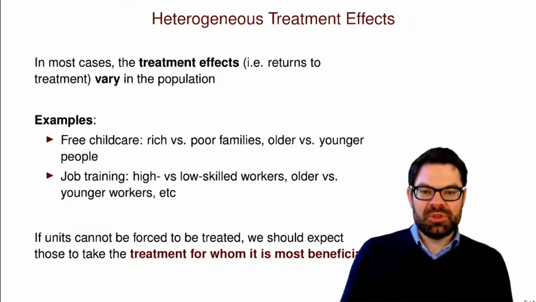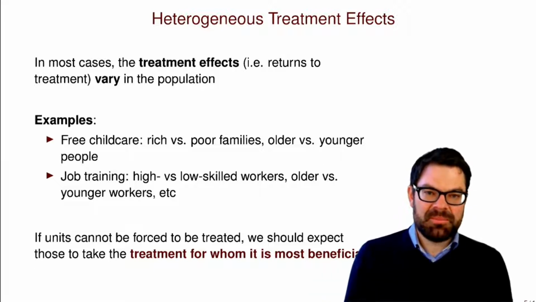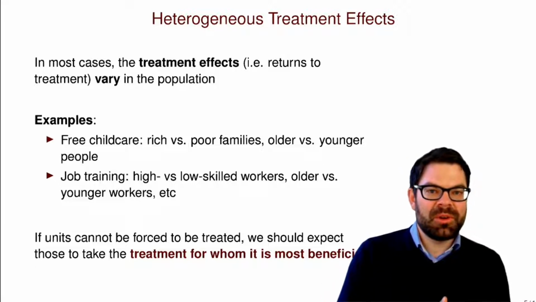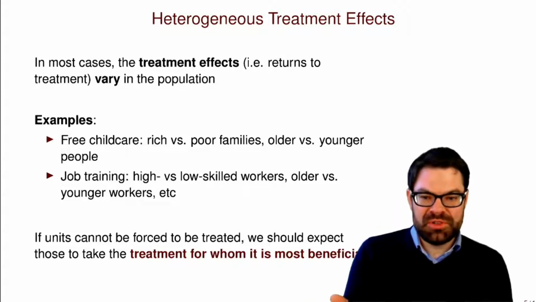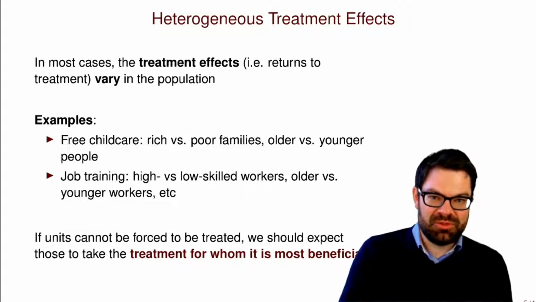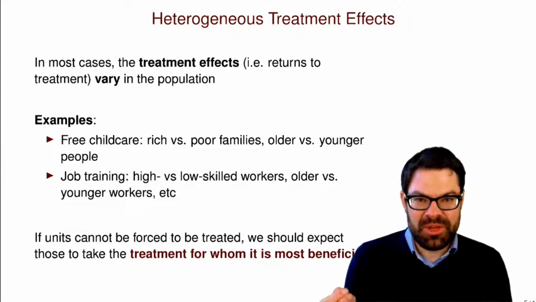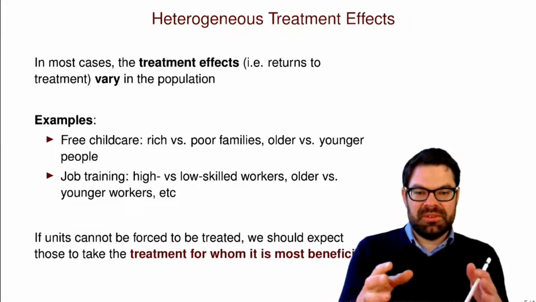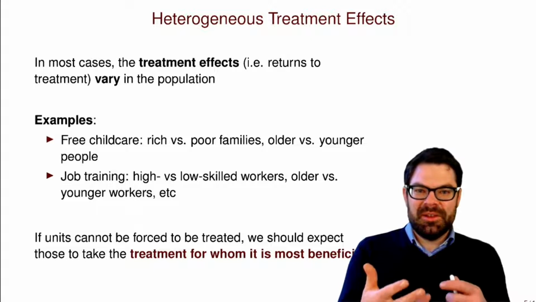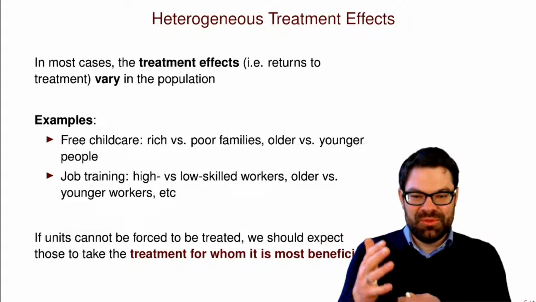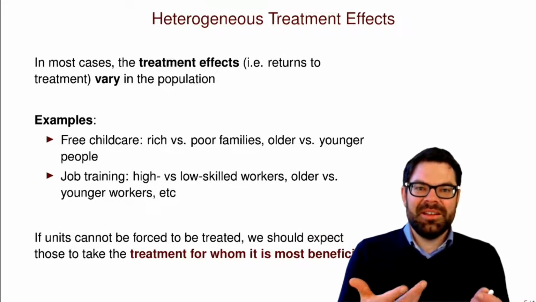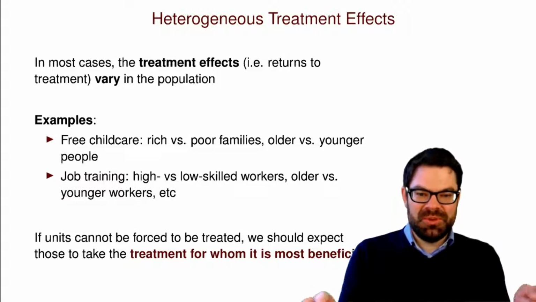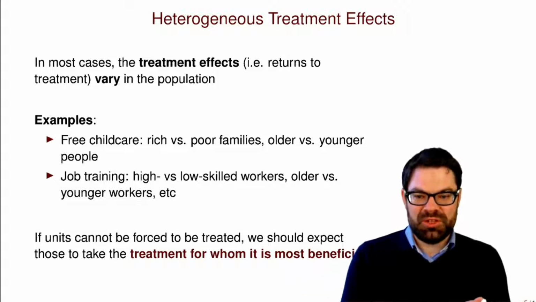Or if you give a job training program to older workers, that may actually have a greater effect than if you give it to younger workers, because younger workers may have more options anyway, and so a job training program may not make such a big difference to them, or vice versa. So I don't want to say the effect goes in one direction or another, but the fact of the matter is that it's most likely different between different groups in the population.